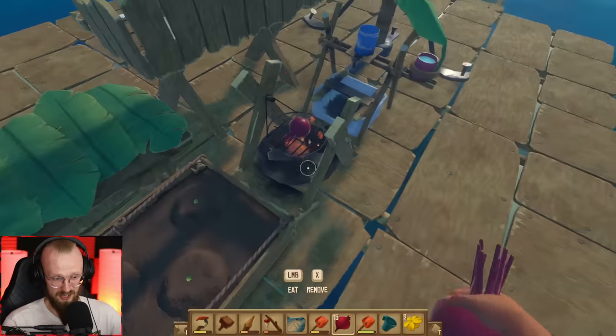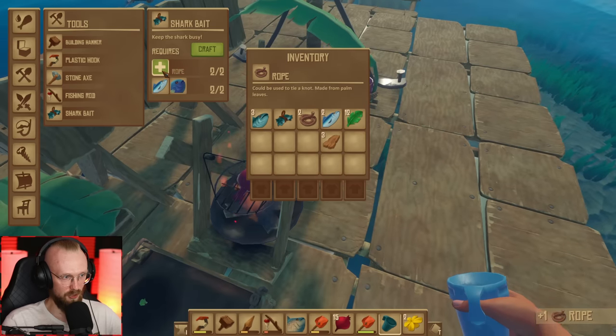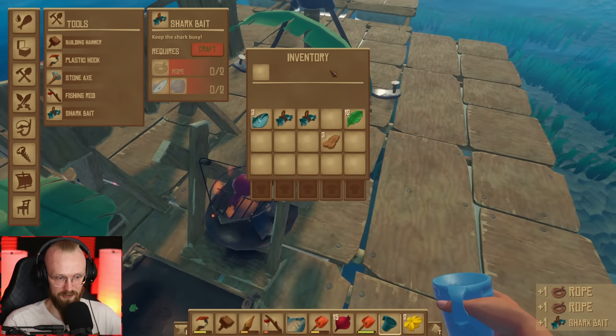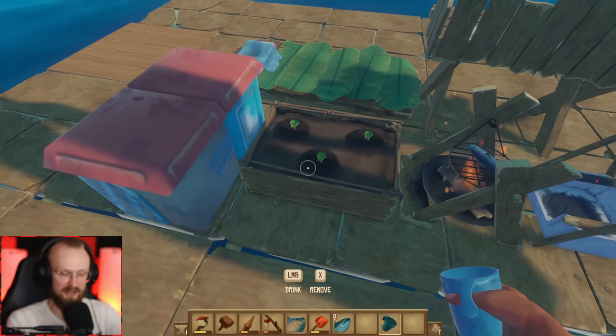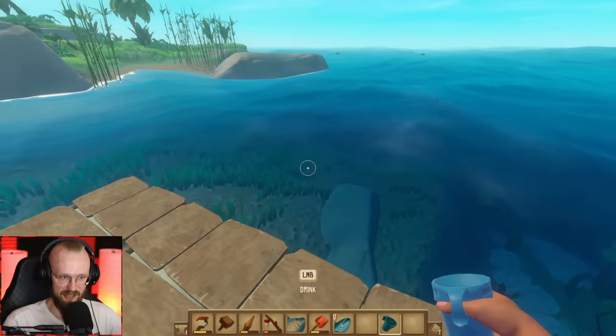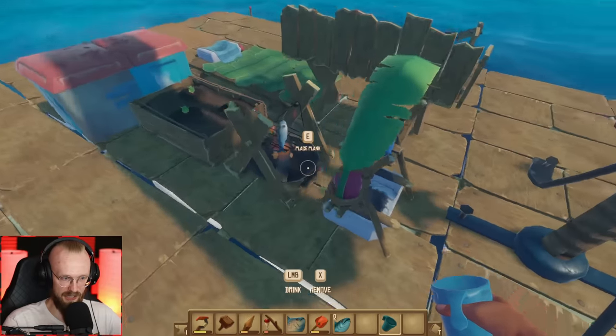We have a lot of beets. Maybe I need to stop this beet farm. Never. There we go. We can craft another shark bait now. So I have two shark baits. I think that should be more or less enough. So I'm going to prepare now a timer here on the phone. As soon as the fish is done cooking, I'm going to hop under the water. We could maybe explore the island, but what that island's going to have for us, nothing.